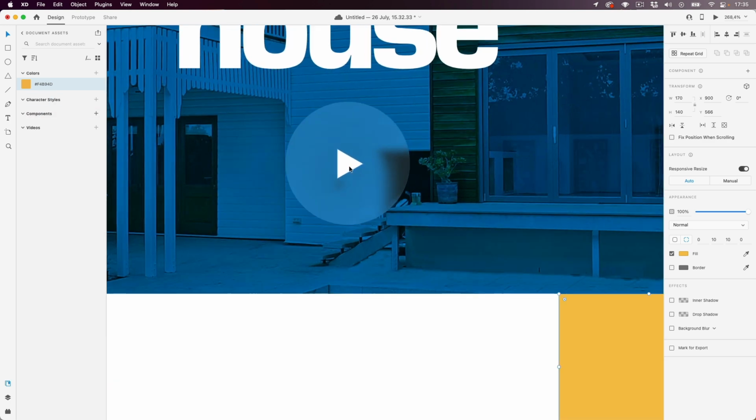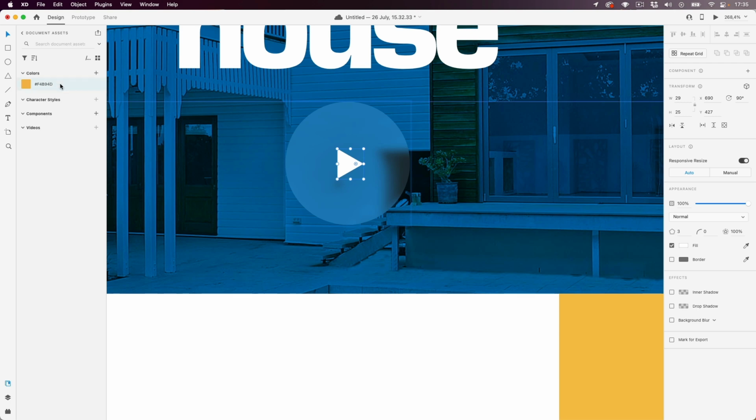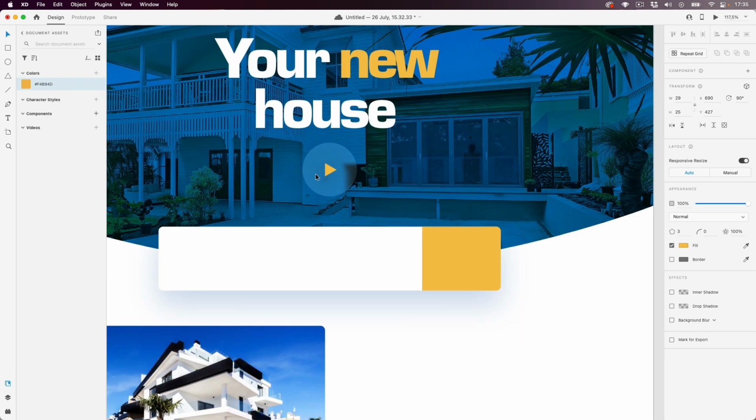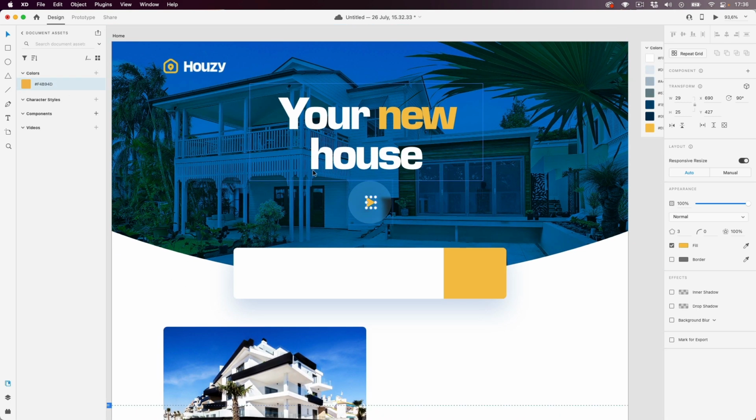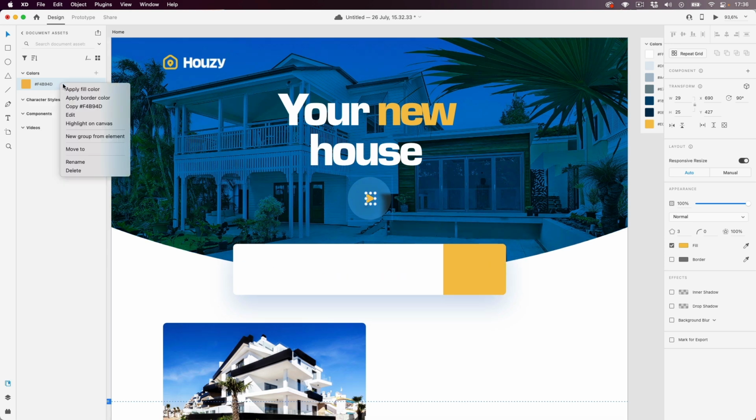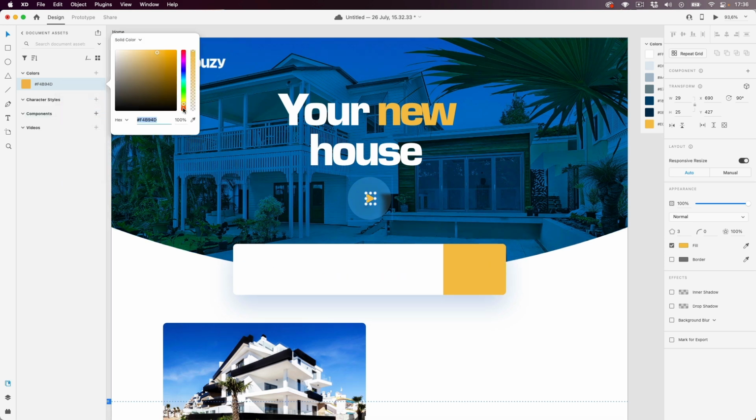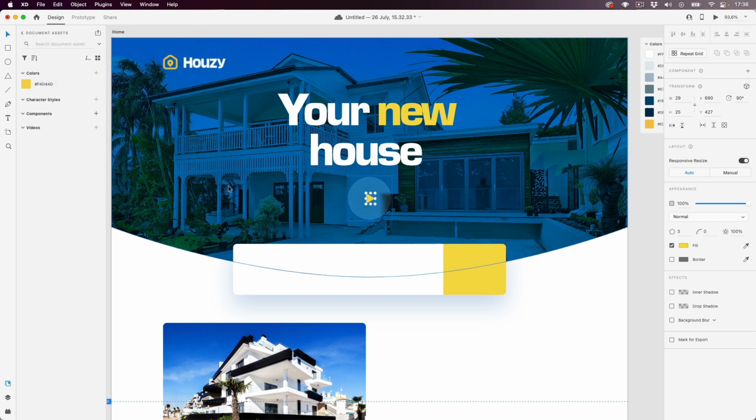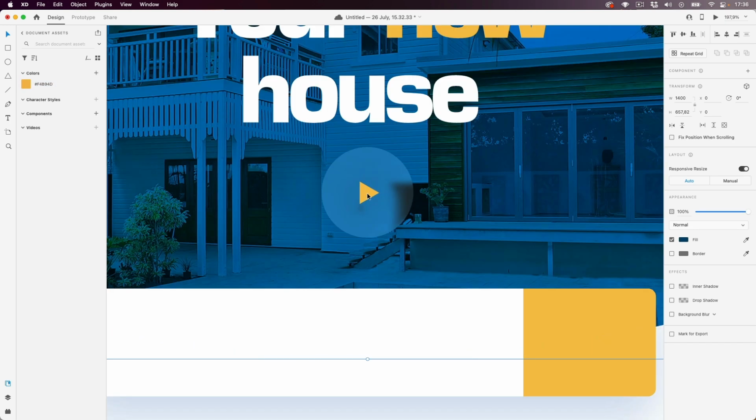Whenever you want to change something to this color, for example this triangle, you click over here, then it will automatically change to that color. And what's amazing about this tool is that when you change the color from this side over here, it changes inside of the whole document, which is exactly what you want when you have a big document. You don't want to click on 100,000 layers. You just want to be able to do that from one place. So always make sure to add your colors to the asset panel and then add them from there when you have new elements. For now, I'm going to put this back at white.